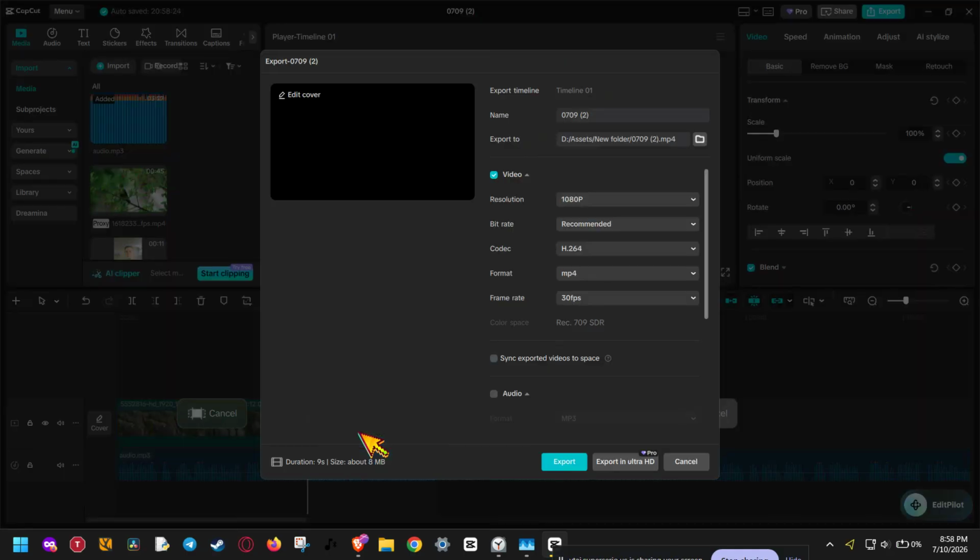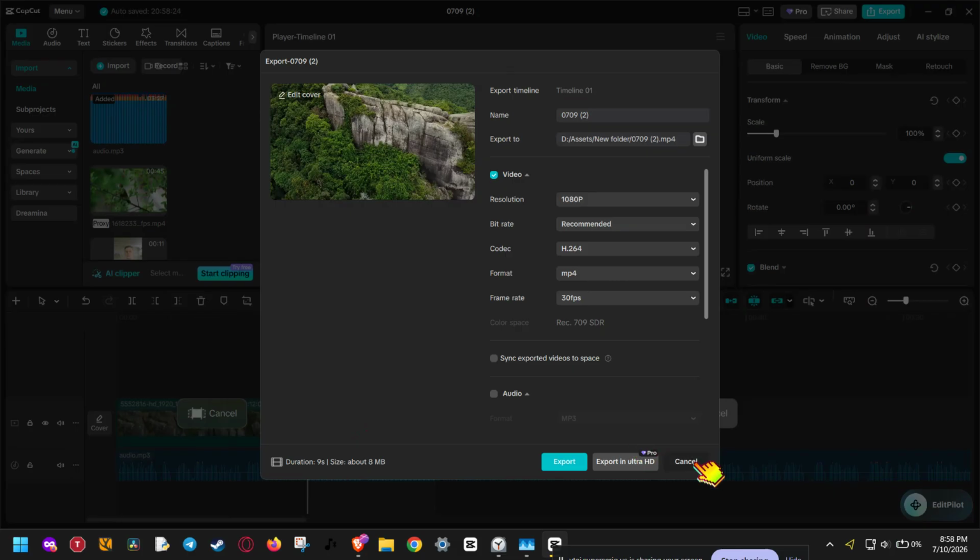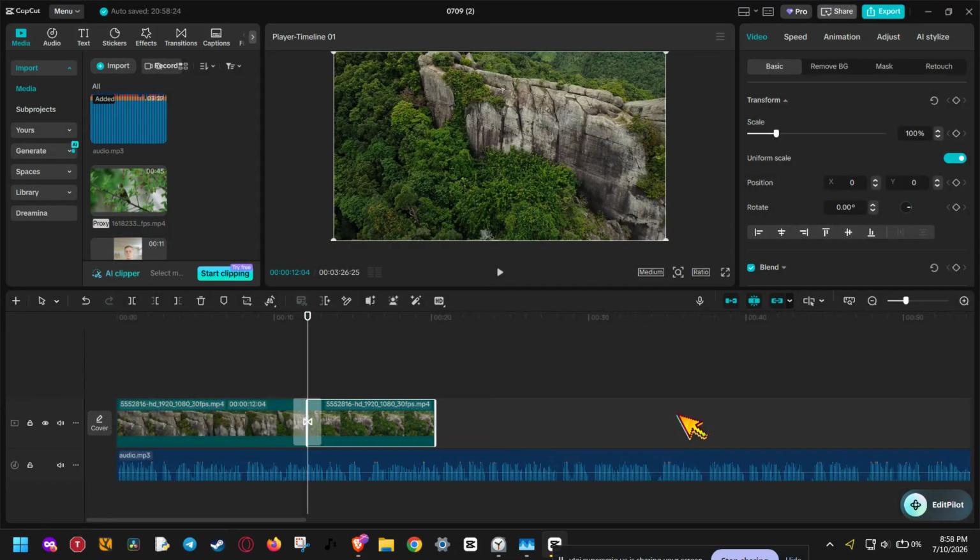So to quickly recap, if export is missing in CapCut, first try Ctrl or Command plus E, then reset the current layout, and if needed, disable GPU interface rendering in the performance settings. If you only need a specific section, use Shift and X on the selected clip. One of these fixes usually solves the issue.